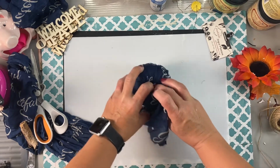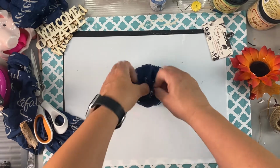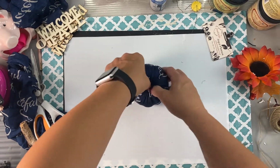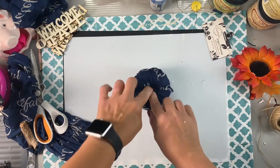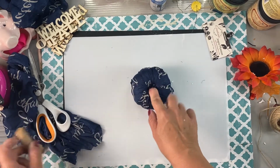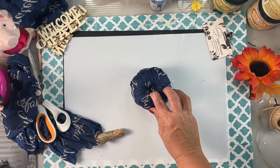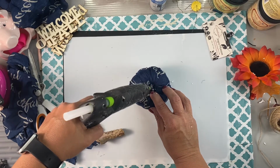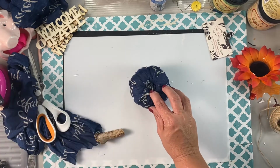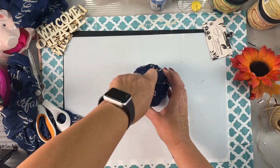I don't even cut it off. I just shove it all in there because it works. So you can cut it off if you want. Then I'm going to take my hot glue, my Gorilla hot glue, and my little piece of dry wood. Driftwood that I found out by the river. And I'm going to use that because I like that natural organic look.